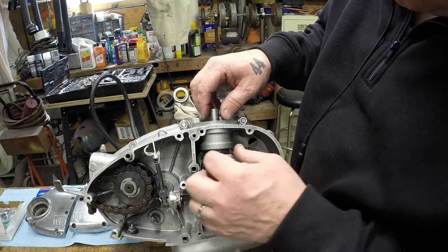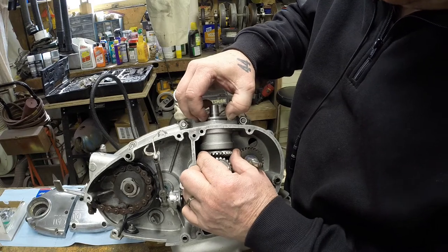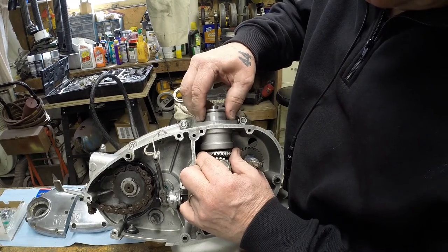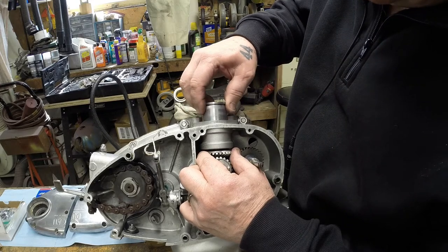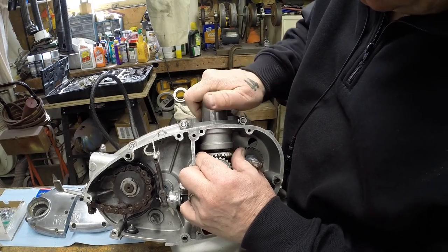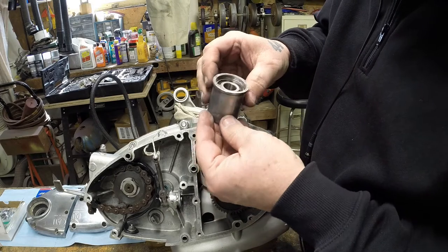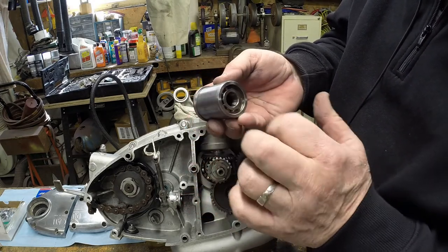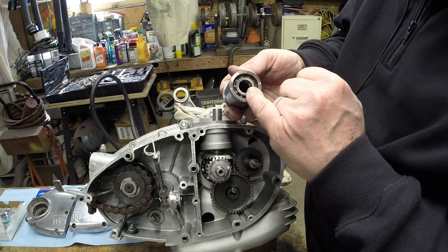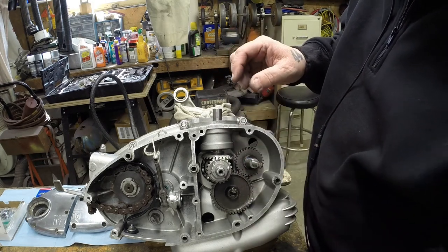And to get at the shimming on the bottom, this bearing housing here slides up and down in a fairly precise manner. It's a close fit. You just got to kind of wiggle and work it out little by little here. Alright, so at this point this is simply a housing with two bearings. There's a thrust bearing on each end. They are radial thrust bearings. They have a little bit of motion to them. And the thrust surface is on the outsides, this side against those washers, this side against these washers.